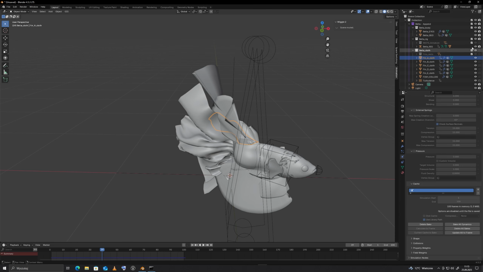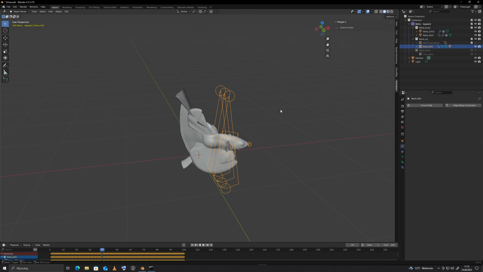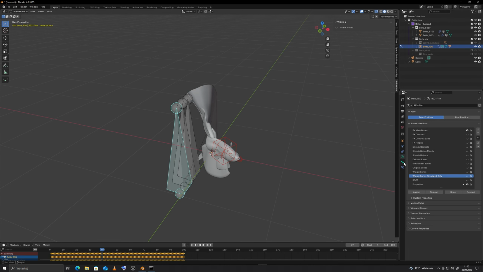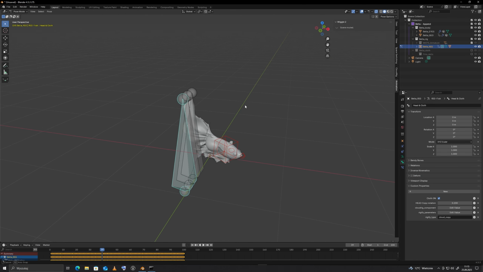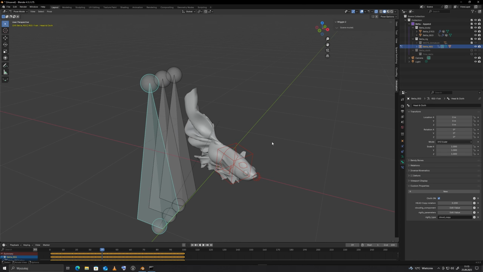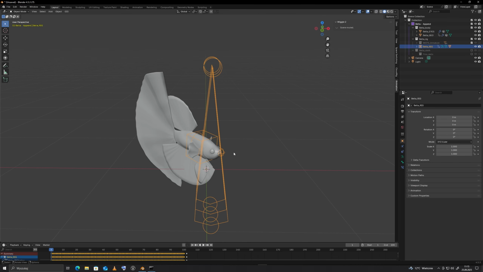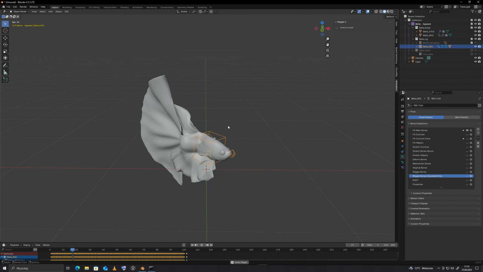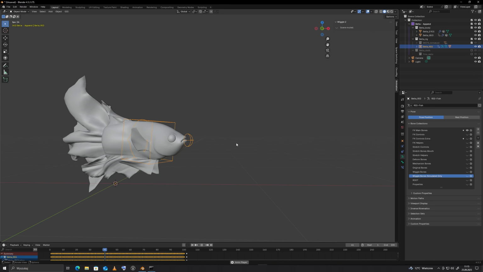Once baked, hide the cloth collection again. Then go back to the rig. Select the bone head and cloth, and in its custom properties, enable cloth on. Here. Ta-da! This activates surface deform modifiers and transfer the cloth motion from cloth objects to the actual mesh of the fish. And here you can see how, thanks to this simple animation on only 5 bones, we ended up with an advanced and complex animation of whole fish.